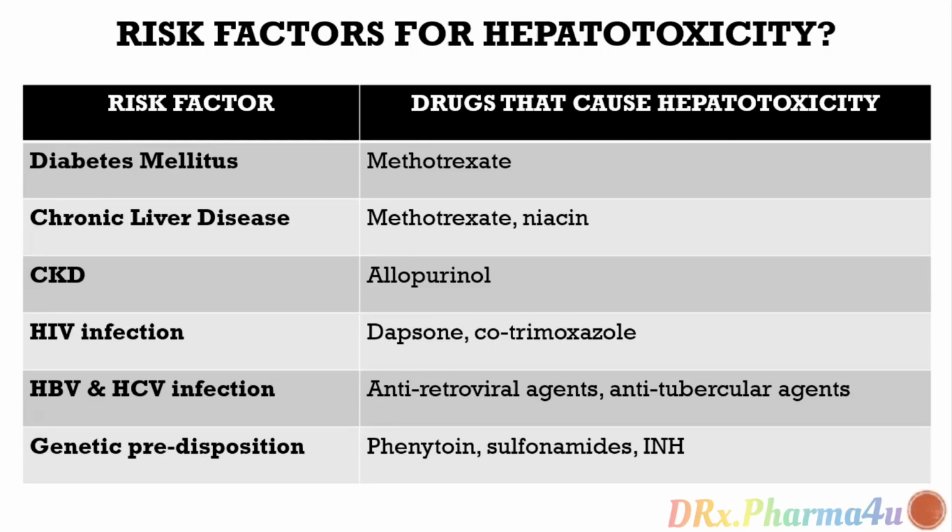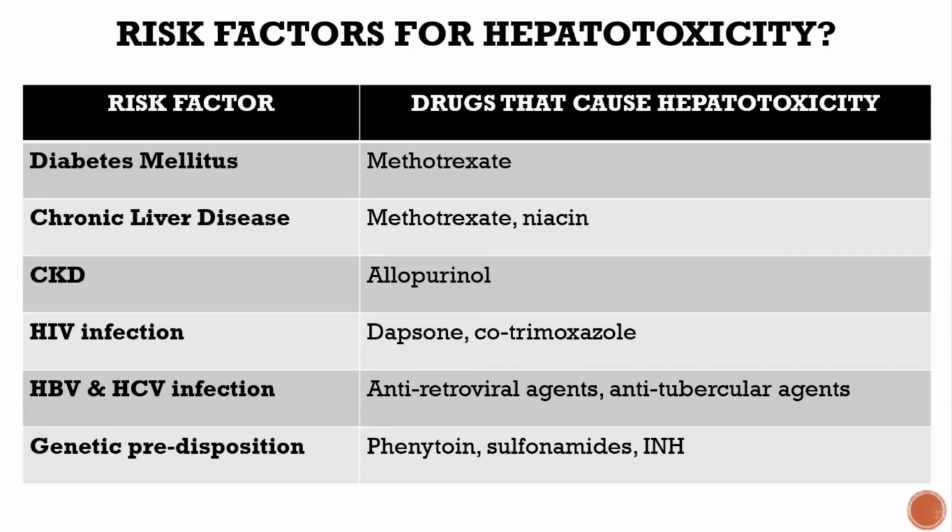In chronic liver disease, methotrexate and niacin. Niacin is actually nicotinic acid. It is the most powerful agent to increase your HDL cholesterol. Actually, whenever we take medicines for cholesterol, we don't directly take a medication to increase the HDL. Although there are statins, there is a medicine like niacin that can actually increase your HDL. HDL should always be increased through lifestyle modifications, like going for morning walks or eating diet which is rich in fiber, gluten-free fiber especially.